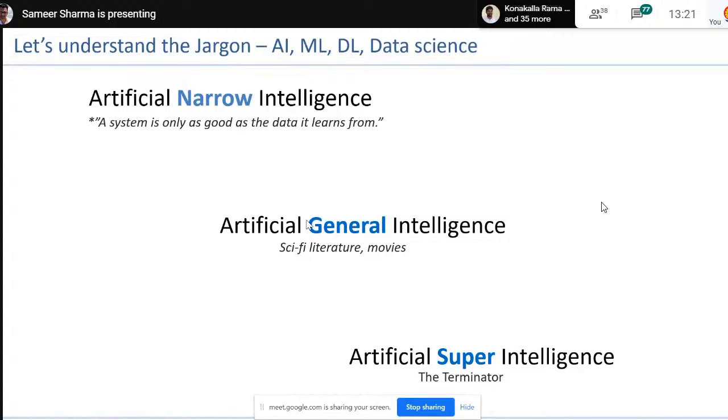Now let's talk about the second type, called artificial general intelligence, that you see in sci-fi movies, the good robots like Wall-E or Chitty, robots which tend to exhibit sentiments like humans. They tend to exhibit human-like behavior. They feel sorrow. They feel happy. But none of these things is there anywhere in the entire world. As far as my domain of work takes me, there are no general intelligence robots out there.